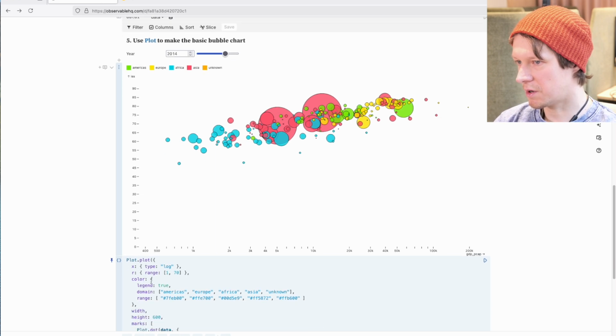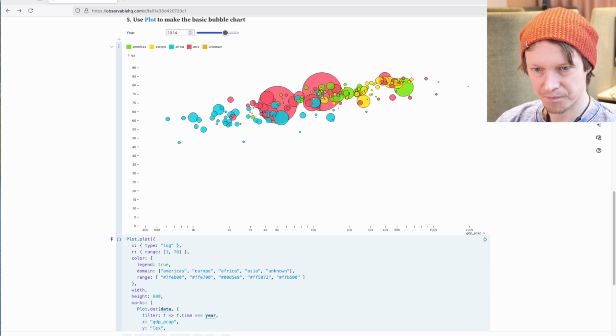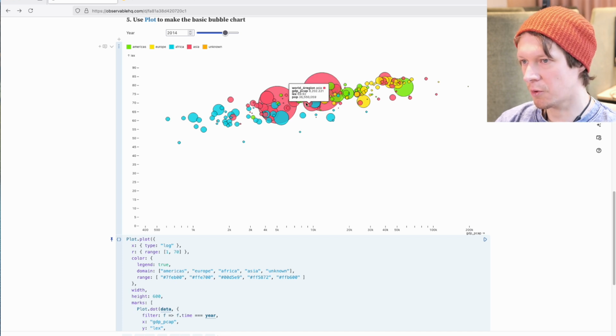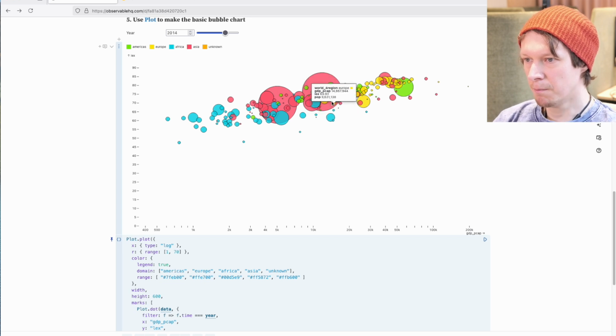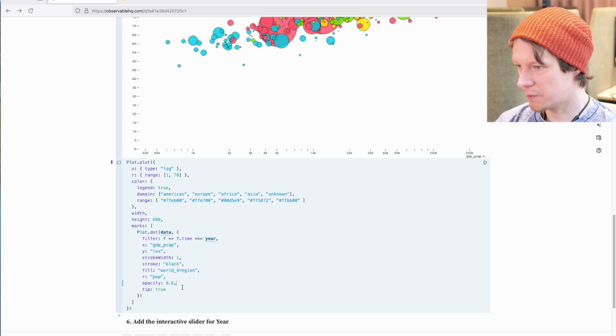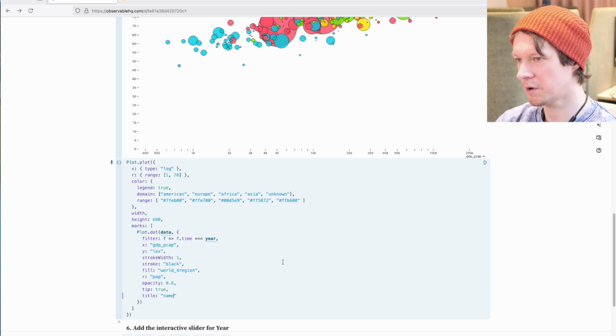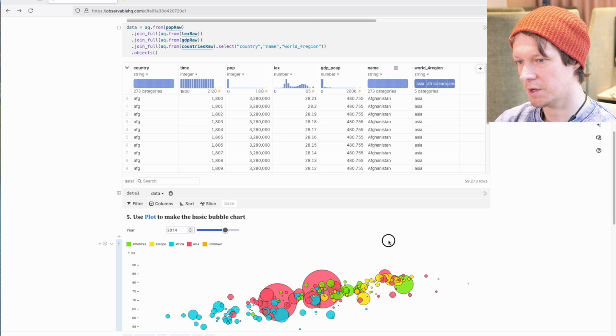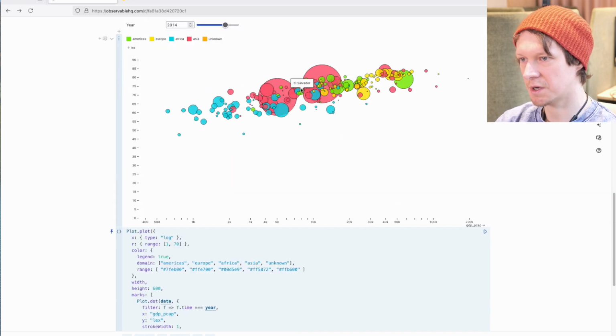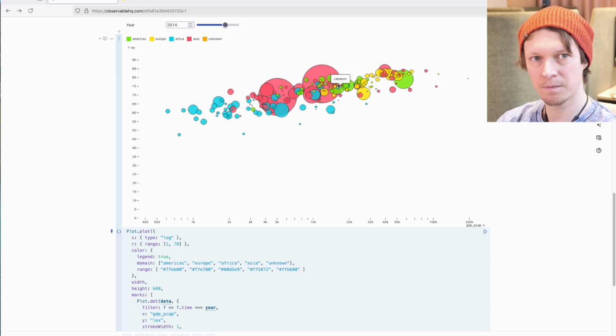So for the remaining parts, let me see what I wanted to show you here. Oh yeah, we have the tooltips, which now have all these crazy fields in them. But let's change the tooltip so that it shows us the names of the countries. To do that we will just need to add another encoding, and it's called title. It's just called title. And we set it to name. That needs to be a field from the data. Yeah, we have the name here. So now we get the titles as our countries are properly called.